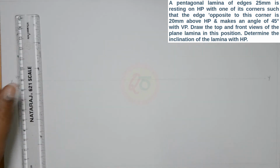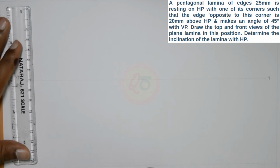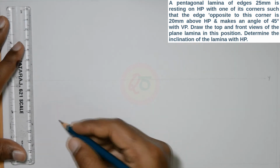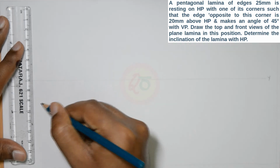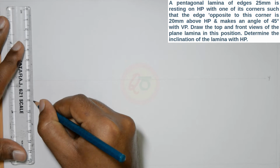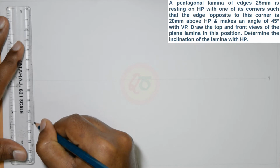In order to do that, make sure that you keep it perpendicular to the XY line. The edge which is perpendicular to the XY line will be drawn, and the corner will be taken onto the right side. Again, I'll start 20 mm below the XY line. It is of 25 mm. Draw a line of 25 mm.